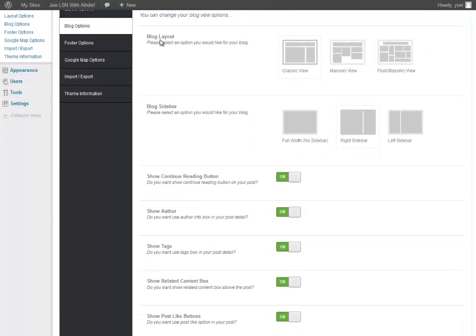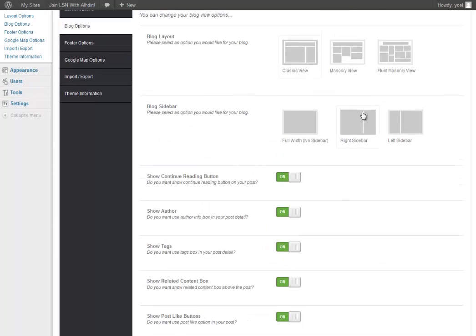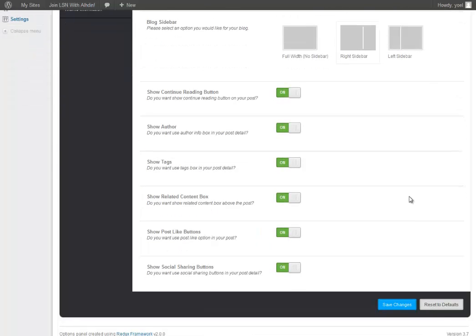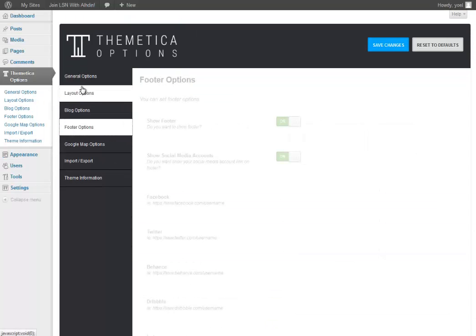and as you can see here, the blog layout right now, this is the way that we have it. This is what I recommend because these look like too much clutter on the page, and it really is going to not have people stay on your site long enough to read what you have. So I'll leave that as it is. I'll leave this as it is, and then you can just read over these, but I would personally just leave everything as it is.